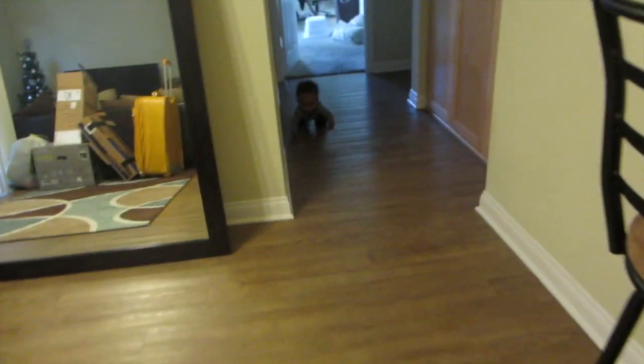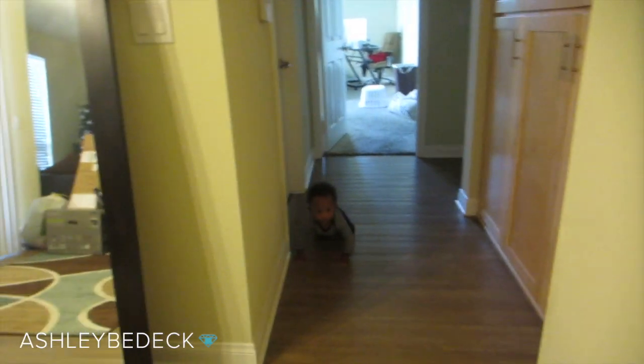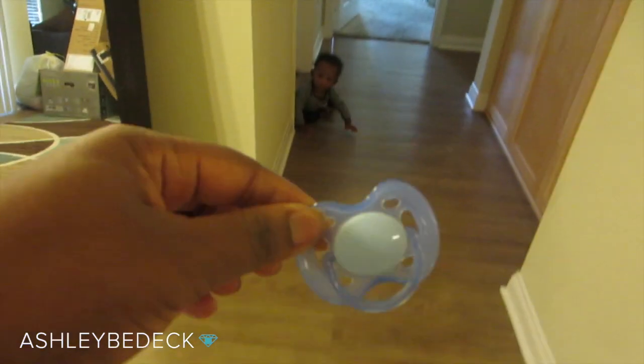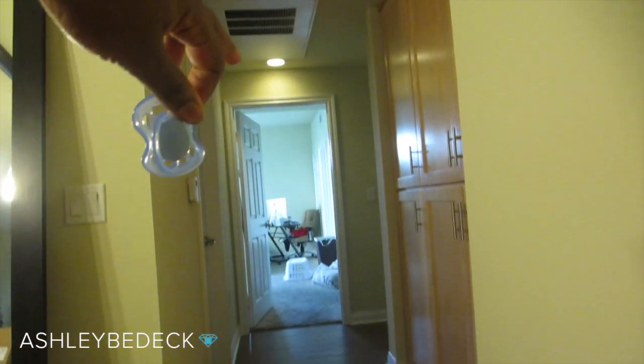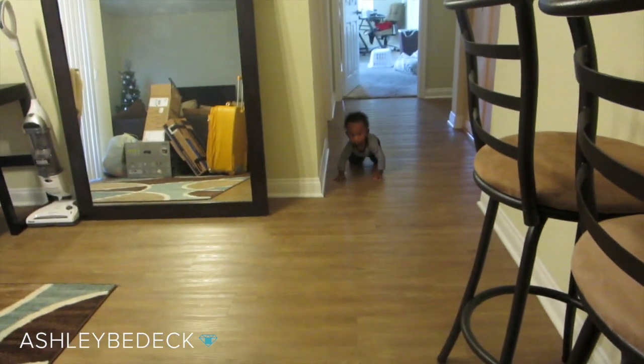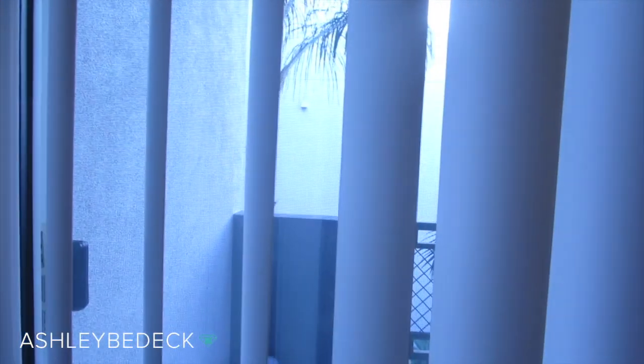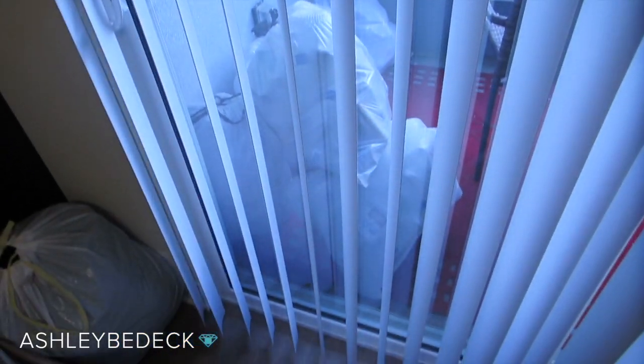Let's go! This is kind of how I practice with Diamond in the morning when we come out of the room. I start him in front of the door with mirrors and try to come all the way to here, and then I pick him up. This is his morning exercise because he's still little, so he takes breaks.